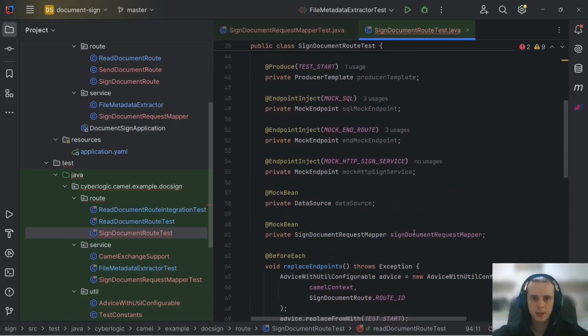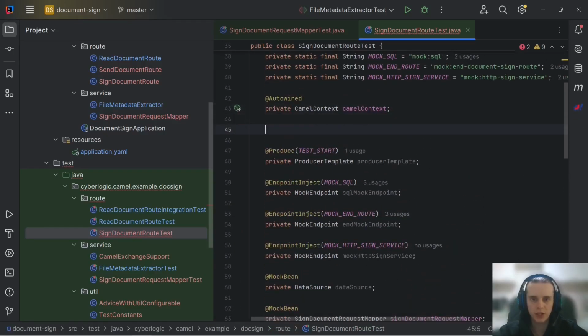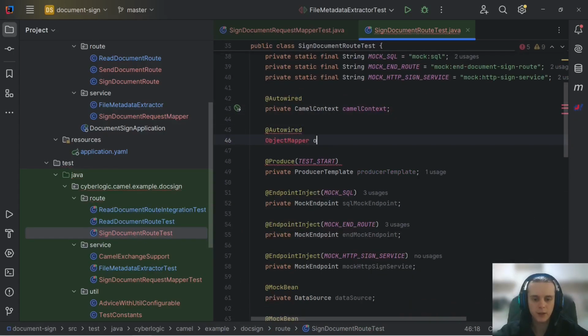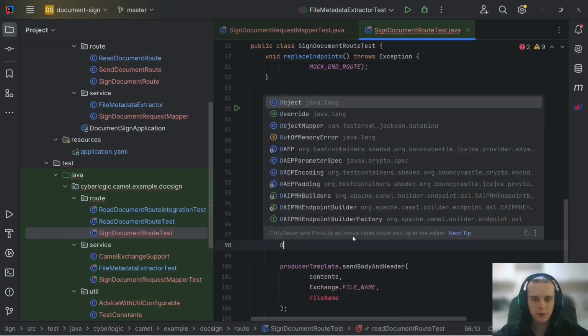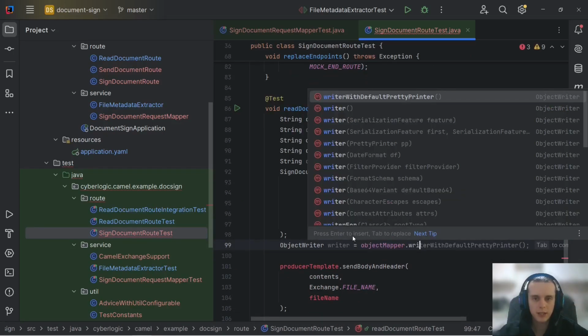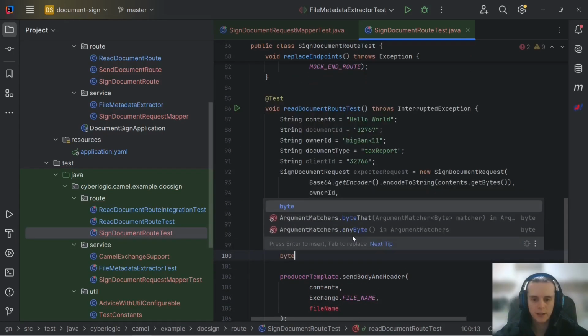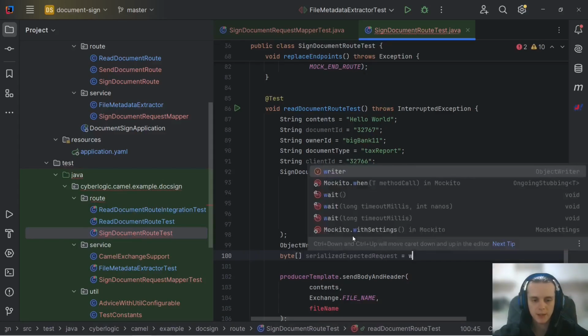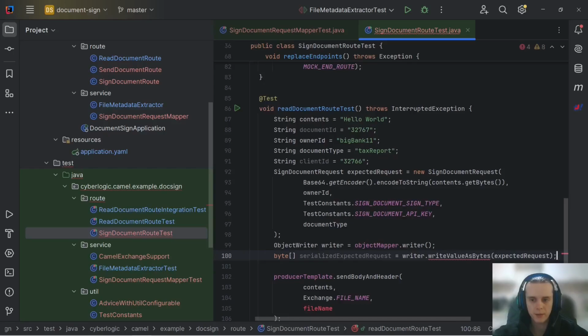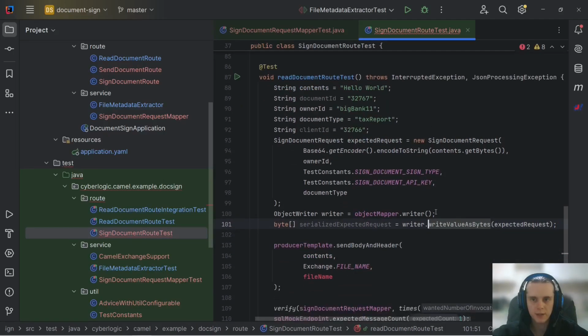For that, we will autowire object mapper, as it is configured automatically by the Spring Starter JSON dependency. We can use it to get an object writer, and our serialized expected request will be provided by this writer that we've created. And we just add exception to the method signature.